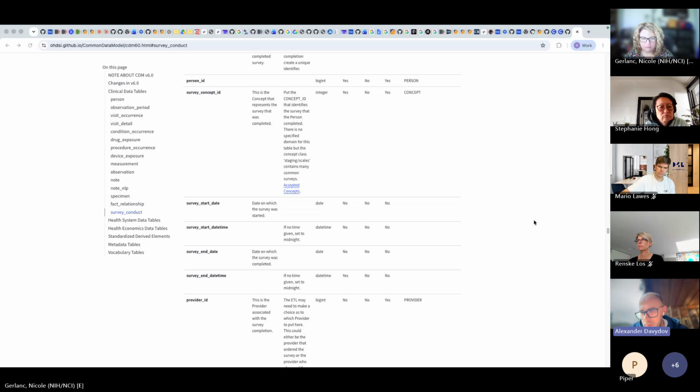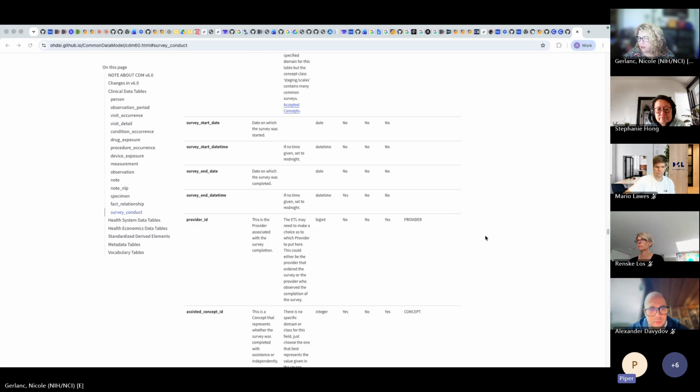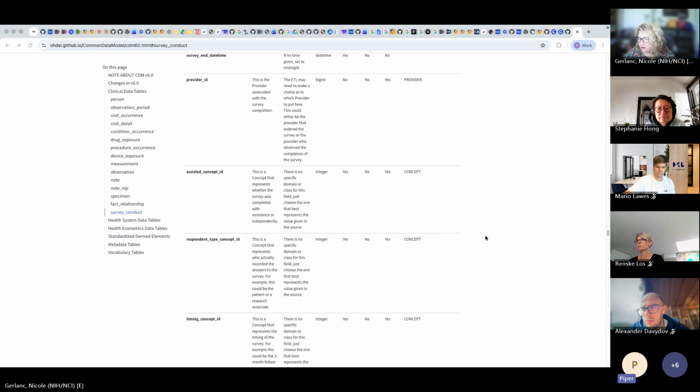I think so. It looks like that. Okay, because there are so many different surveys or types of these instruments, it could refer to a lot of different things. Do you know what the collection method is intended to refer to? There's not much of a definition here. Stephanie, you were saying what that was.